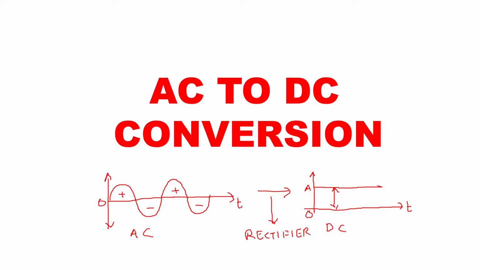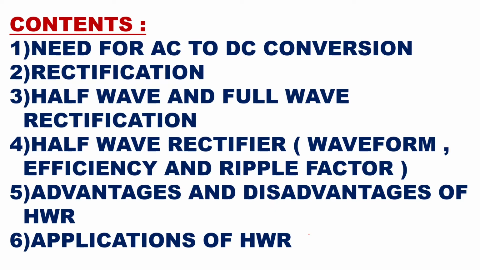First, we'll see the contents, what we are going to see today. So first point, what we are going to see is why do we need a conversion of AC to DC? Now, whatever electric supply you get on your mains in your house or in your lab or in industry, anywhere you go, whatever electric supply you get on the main supply, that is alternating quantity, AC. And when we convert it to DC, it becomes a direct quantity. But why should we convert? What is the need for a conversion from AC to DC?